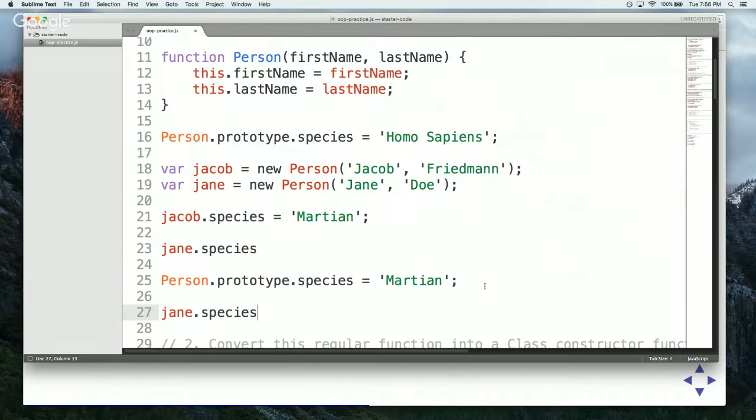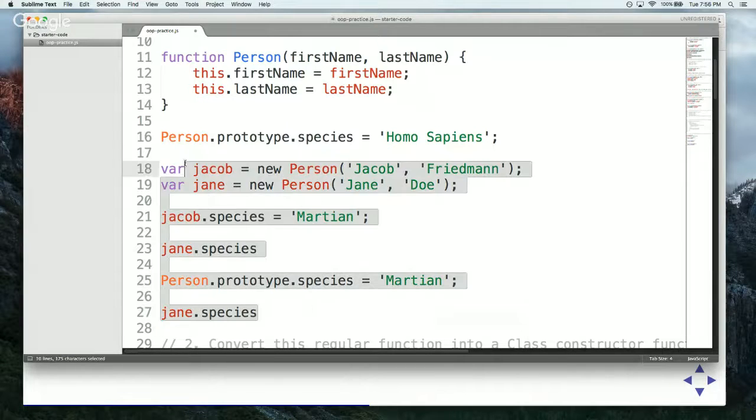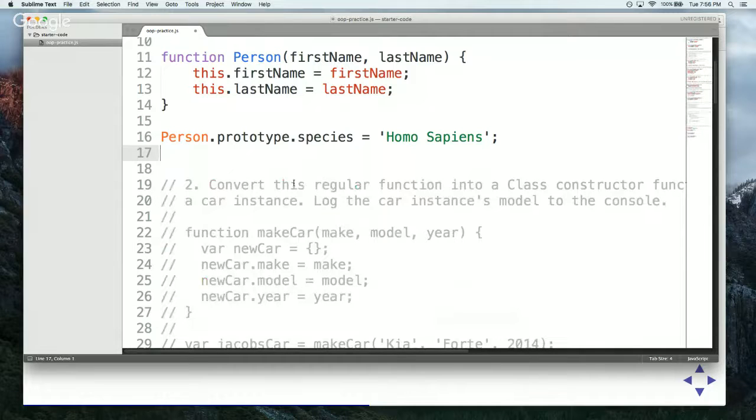Okay, so generally speaking, there's a lot of rules here, but generally speaking, we use the prototype when the thing is going to be consistent across all instances of this class. So in the case of person, all person objects should have this species. Now, there's nothing that's stopping us from changing that, but in general, we use this prototype method when we know it shouldn't change across these objects. Or maybe a caveat to that, it shouldn't change in a large group of these things. Maybe certain ones will override it, but the vast majority will keep it consistent.